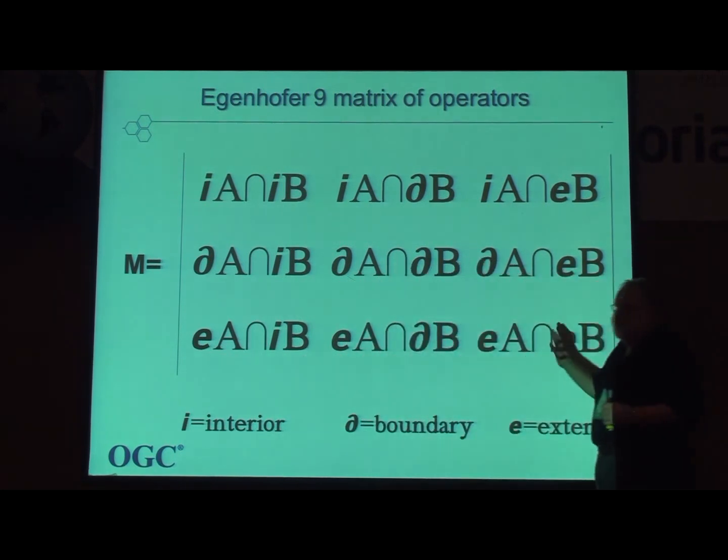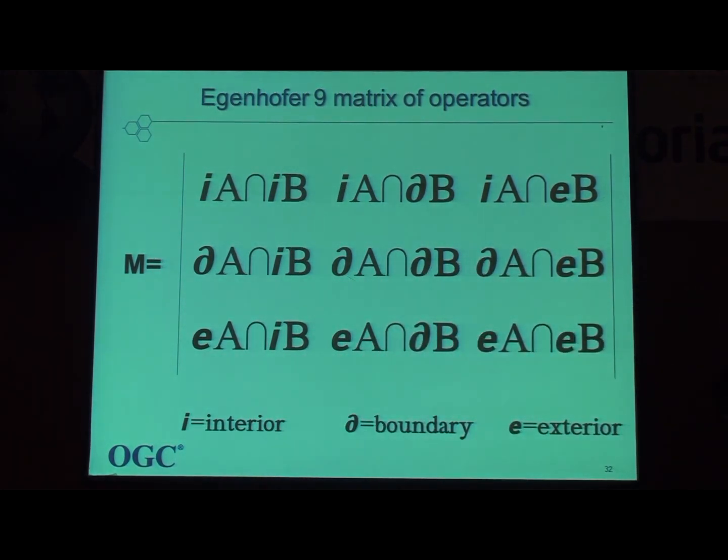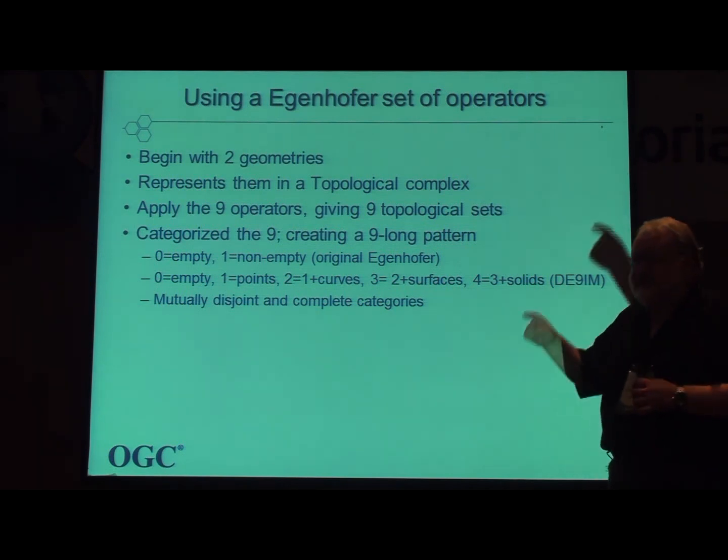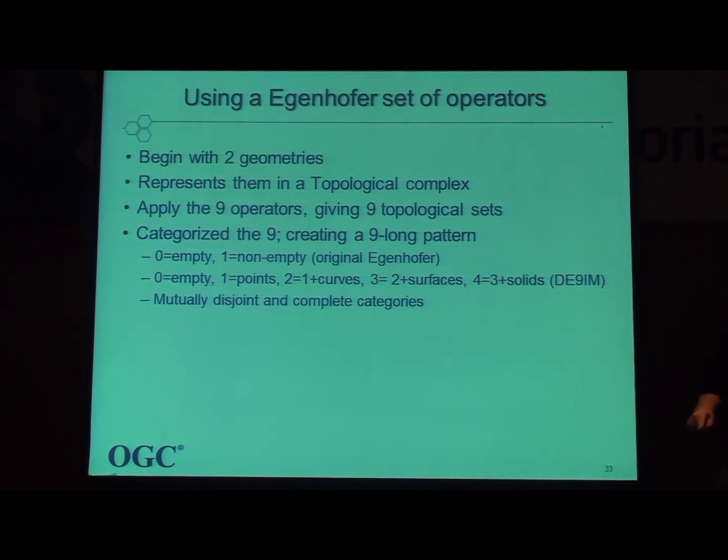So there's some really nice checks on these things and restrictions about the way they're going to look, so you can actually look at them. I think that's what I did next. So the idea is to begin with two geometries, doesn't matter what they are. By the way, it would be better if they were composites. There are problems with non-composite geometries which still have not been solved. And in fact, we're still arguing about them.